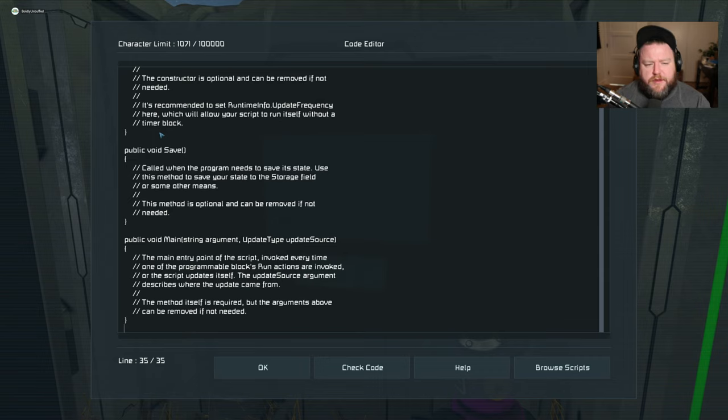The main reason for this is I think most people that get into this for the first time will probably be doing that. If you're not a programmer, then you might not even know what an IDE is, let alone have one installed. It also requires some amount of setup to connect your IDE to the Space Engineers game. So we'll skip over all of that, I think that complicates things, and we will program directly here.